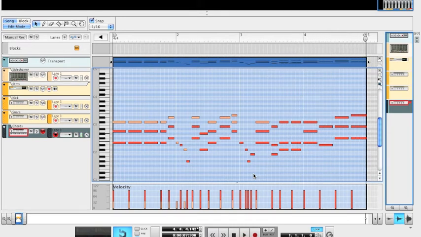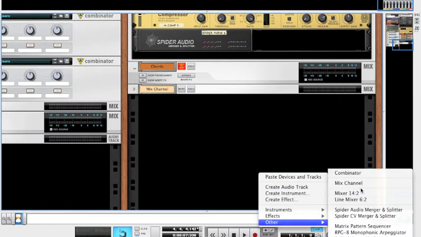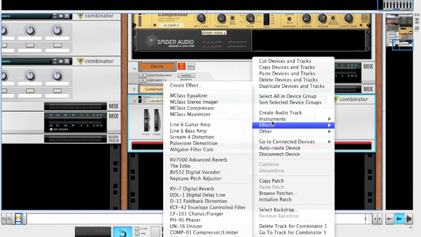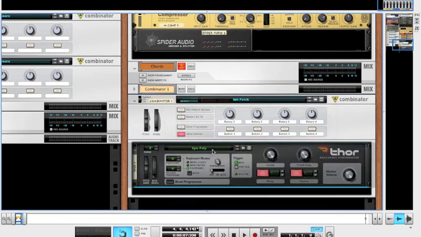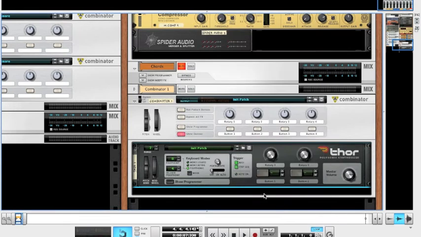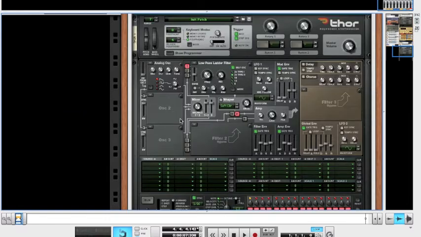So this week's tutorial is on a Mord Fustang song. We're going to focus on the lead synth he uses in In the Air. So, like always, we're going to start with a combinator, and we're going to create a Four synthesizer in here. Just right click and initialize the patch, and then you're going to want to click Show Programmer.